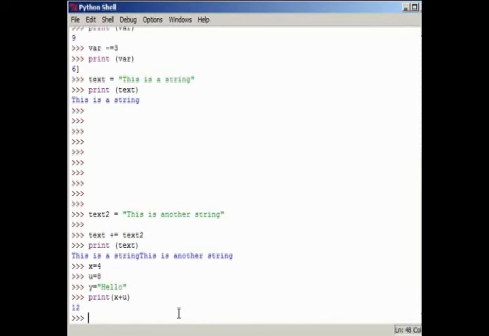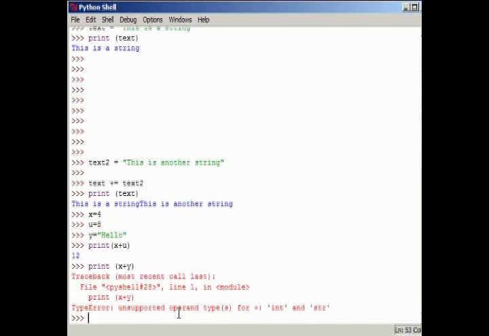Now here's a question. What would happen if you printed out x, which is an integer, plus y, which is a string? Well, if you press enter, you'll see that that doesn't work. You cannot use two different data types in the same calculation. That just doesn't work.